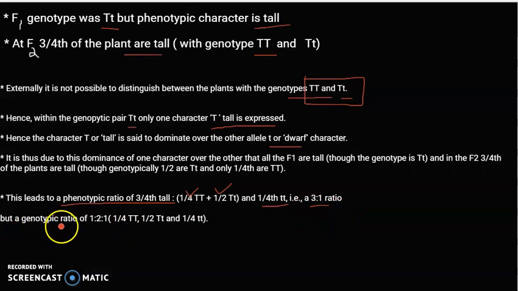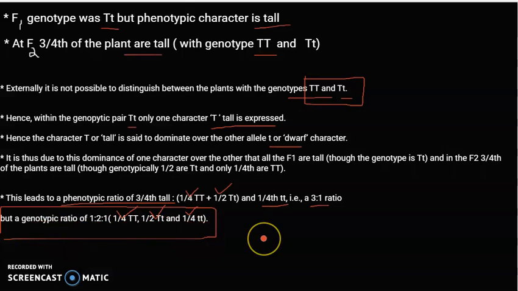And if you take the ratio of genotype, its ratio is 1:2:1 because 1/4 of them are capital T, capital T, 1/2 of them are capital T, small t, and 1/4 are again small t, small t, right? So this was the ratio found by Mendel after the F2 generation. Right? Now we are going to learn about the mathematically condensable form, to expand this ratio in a binomial expression. Okay, so we will learn how the expression is expanded and what is the result of this expansion.